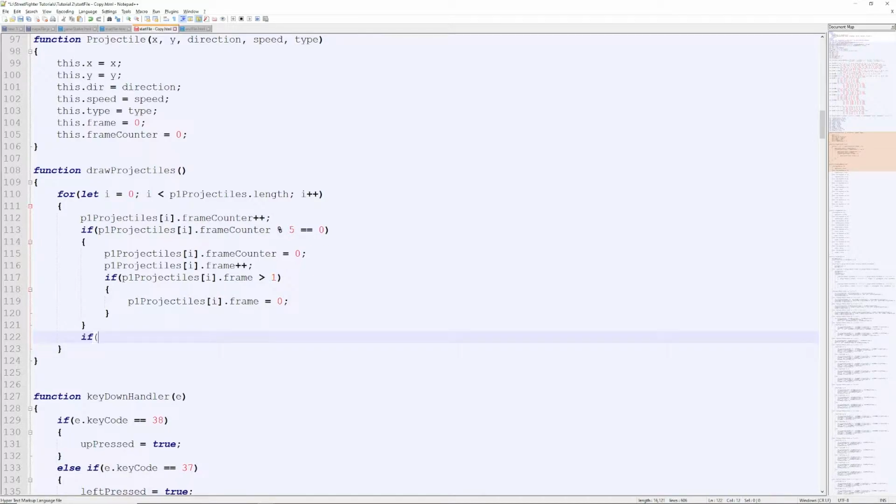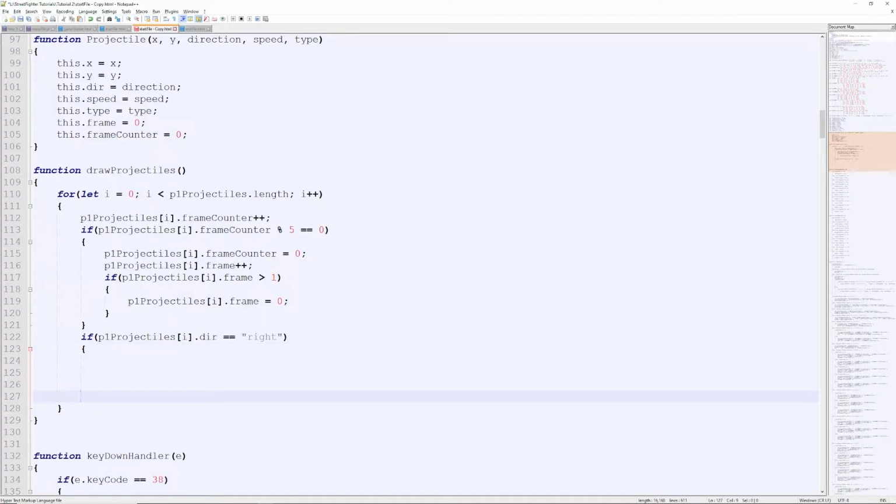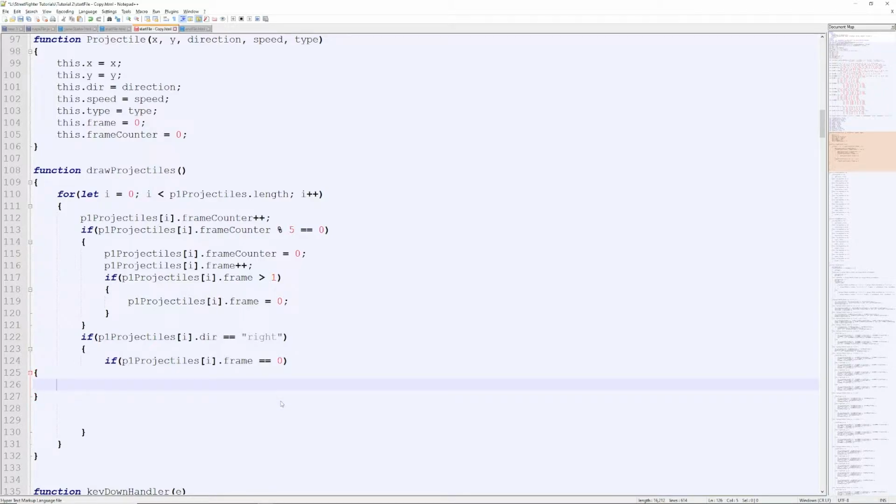And so we're going to say if P1 projectiles at I dot dir is equal to right, then we're going to say, well, if the frame is equal to 0, I'm just going to indent it at the end.